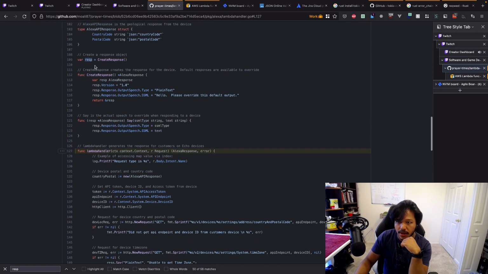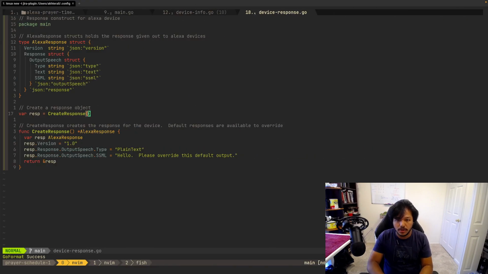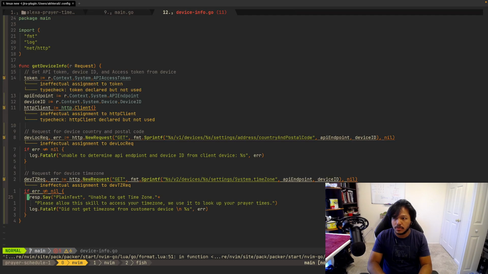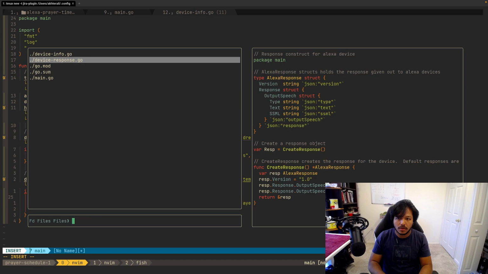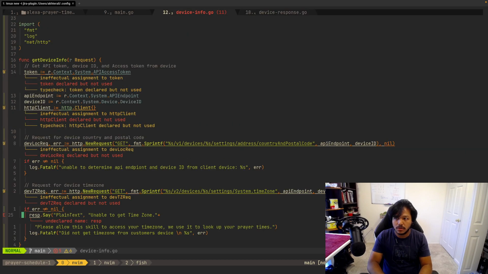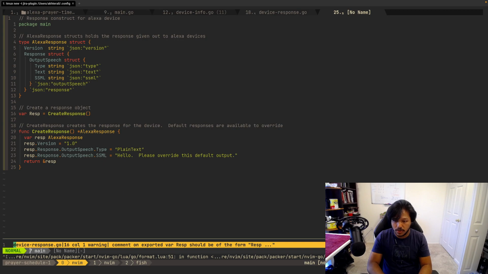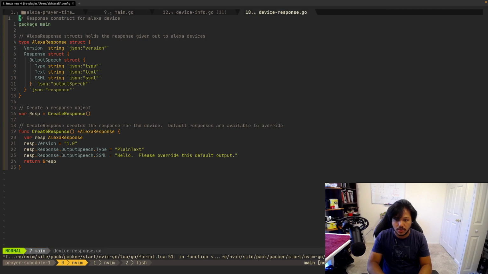So I need to be able to have this exported somehow. So can I do that? Is that a thing in Golang where if you have just a global variable in a package and you just say response like that? No. Device response. Warning, exported. Oh, it is exported. Cool.